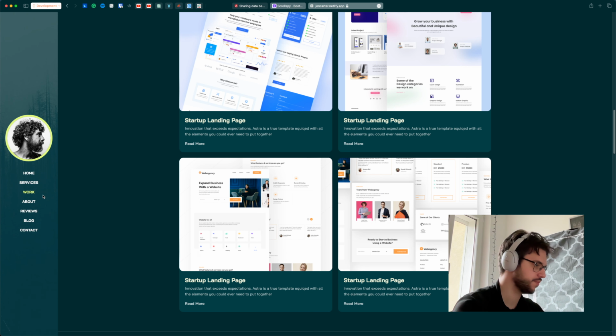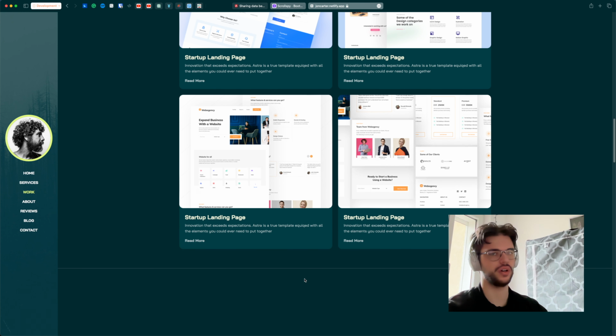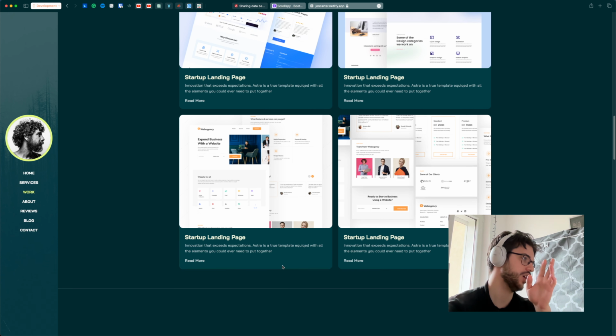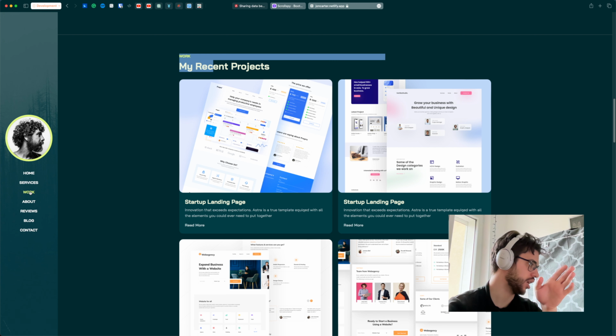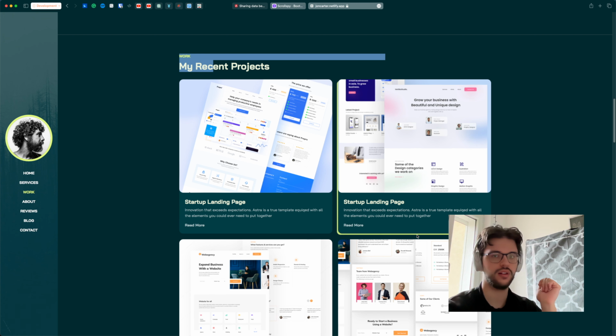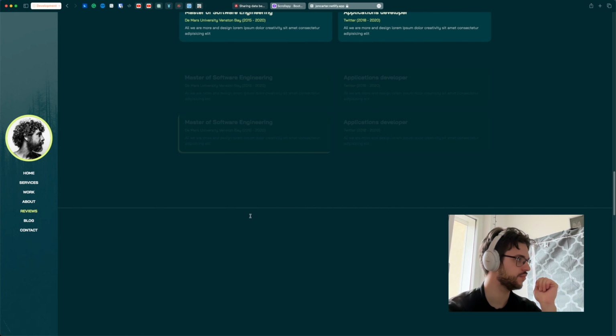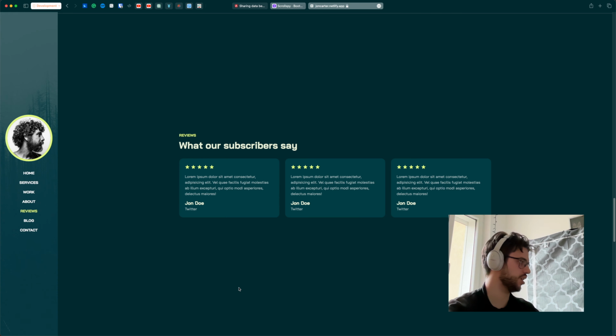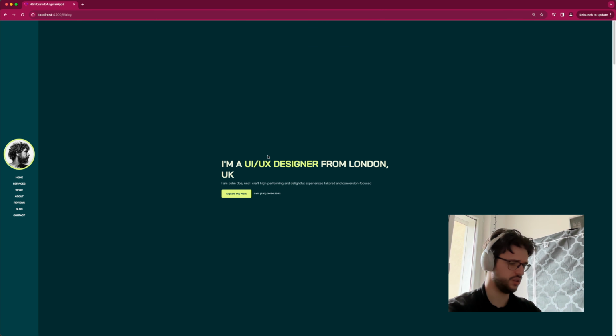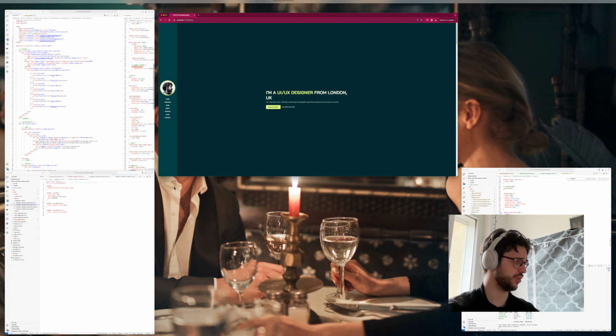Scroll Spy. Yes, I was thinking about the name. Scroll Spy says what current page you look at. Here we are at section work. It will highlight this nav link. The same with other sections. In my application, I do not have it implemented. It's not hard to do this. We use Bootstrap for that.